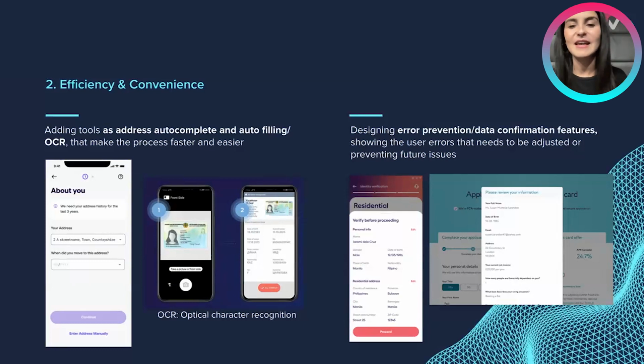The other thing is designed to prevent mistakes. Of course, your users, they are going to make mistakes. It's a human thing. Of course, it's going to happen. So we need to help them to prevent it. So if they feel something is wrong, or if they try to do something that the system shouldn't allow, I create a constraint. I don't allow them to progress on it.